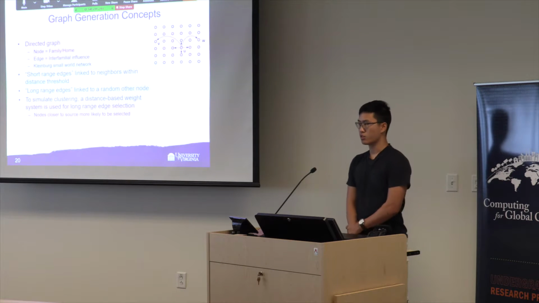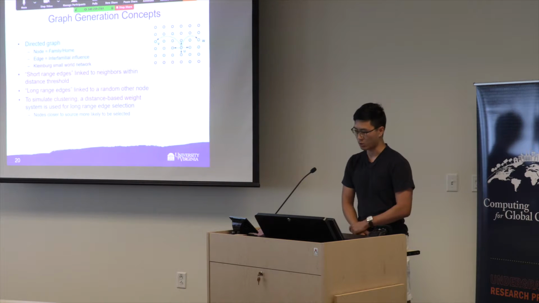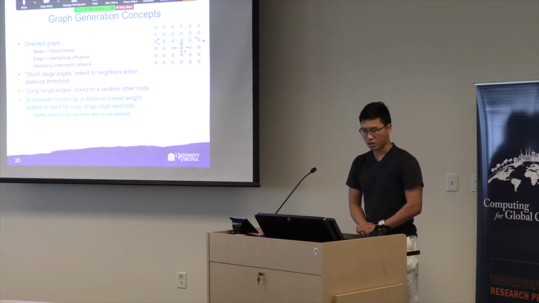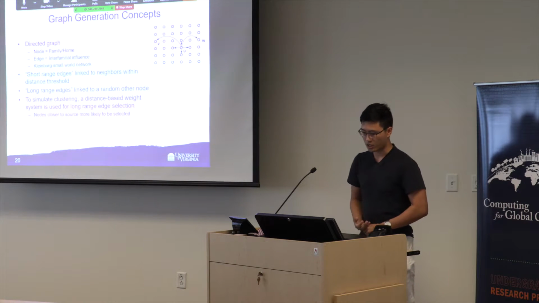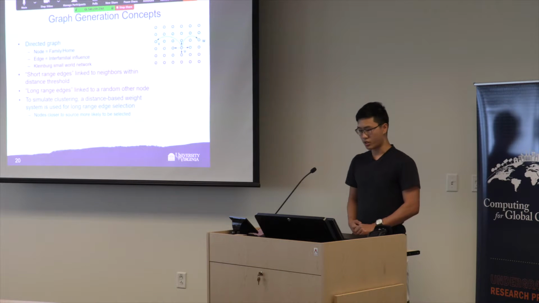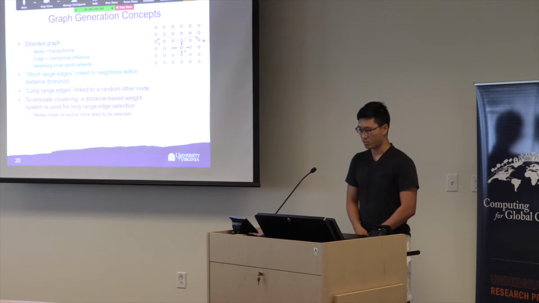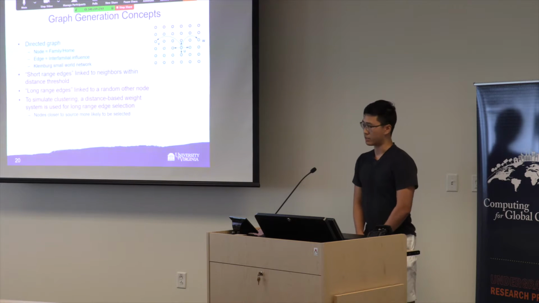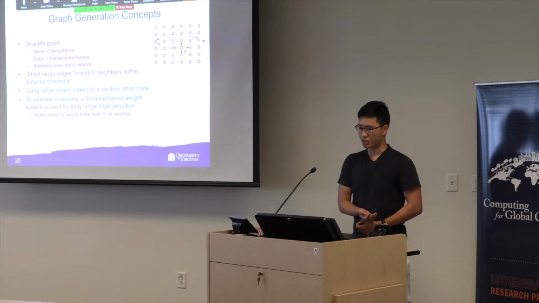My project dealt with the generation of graphs to represent neighborhoods and to simulate how people would evacuate. Some concepts we need to introduce are the directed graph, which is based on Kleinberg small world networks. We can view nodes as being families or homes, and edges as influences that families have on each other. In a real world context, one family chooses to evacuate, and then a neighbor would see this family evacuate and would therefore choose to evacuate as well.